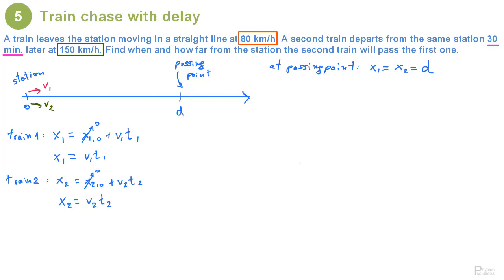In the previous problems, we also said the next part of the condition that refers to the time. We usually said there that t1 is equal to t2, and we call that t. Here we cannot do that, because t1 is the time that the first train has been moving, whereas t2 is the time that the second train has been moving. But since there was a delay between the two, we cannot set them to be equal, so we have to be careful. How do we do that?